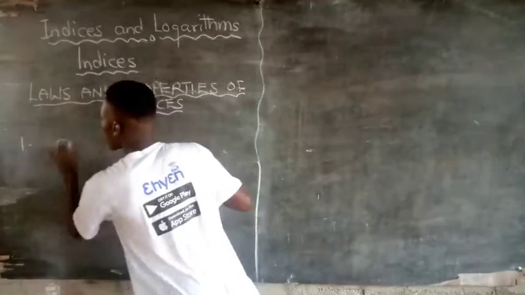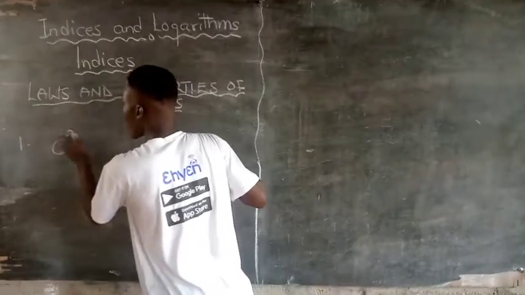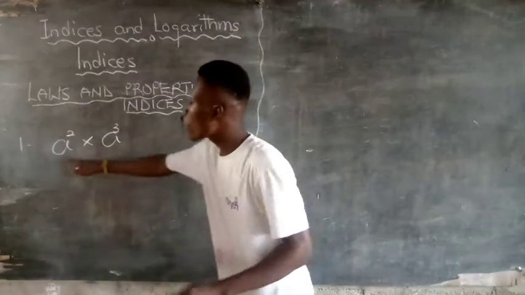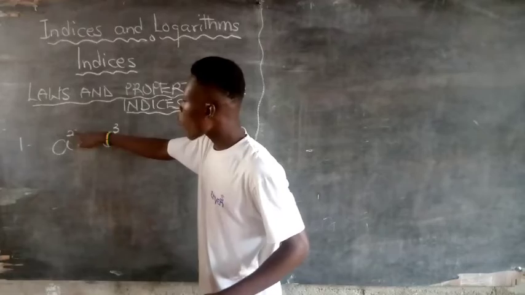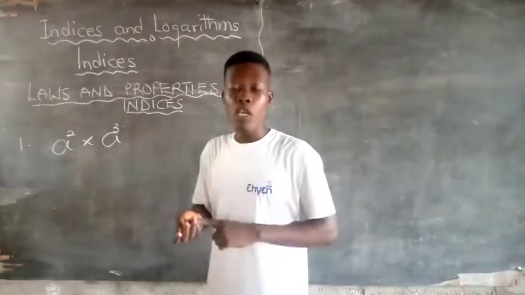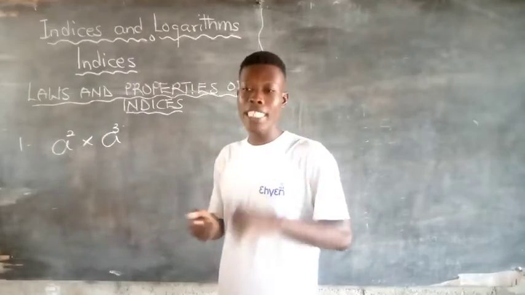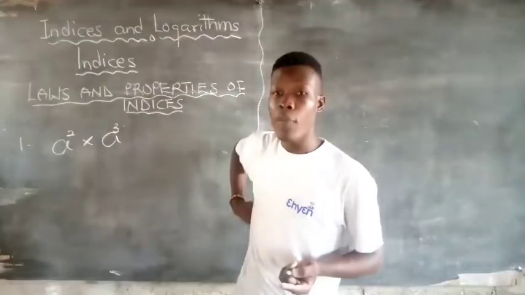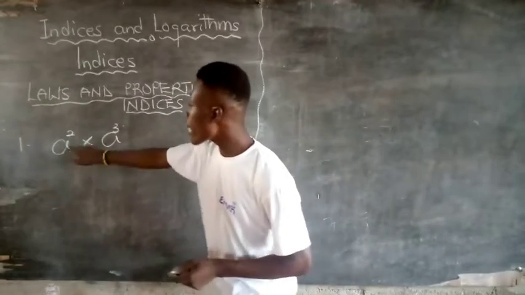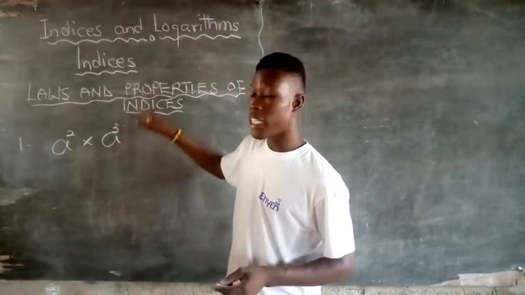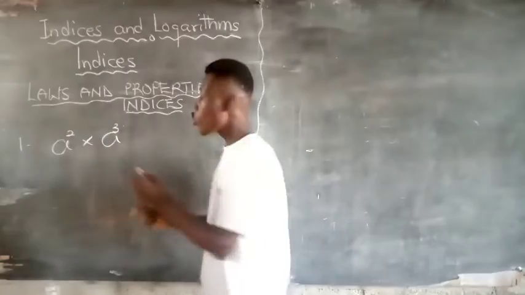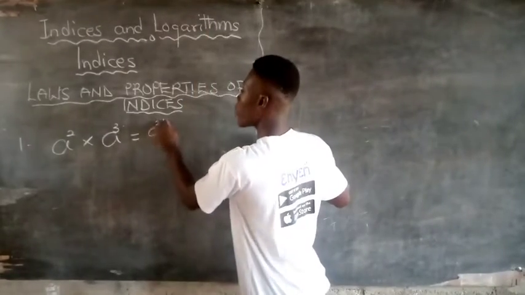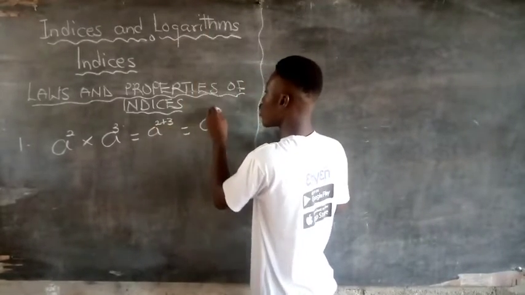Let's take, for instance, a to the power 2 times a to the power 3. The bases are the same. The a is the base, and the top one, the 2 or the 3, you call it the power. You can also call it exponent, and others call it index. So when you hear index, we mean the number at the top. So a index 2 times a index 3: since the bases are the same, we just pick one base and add the exponents. That would be 2 plus 3, which is a to the power 5.